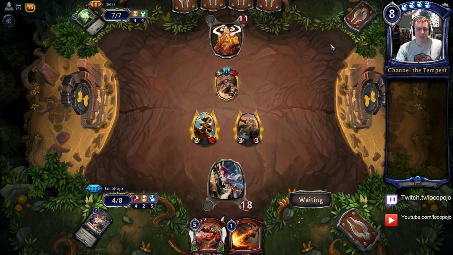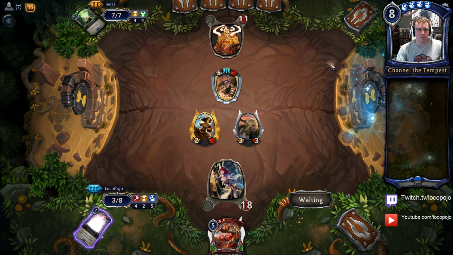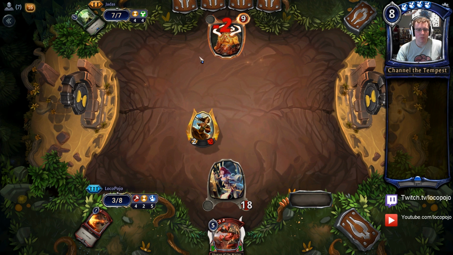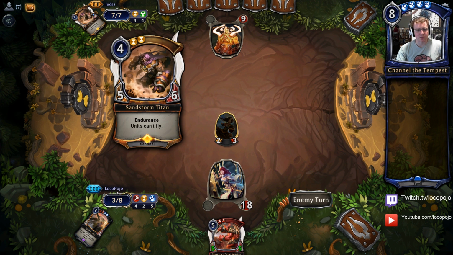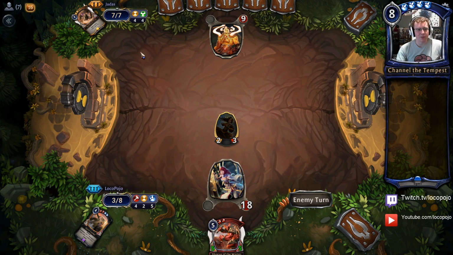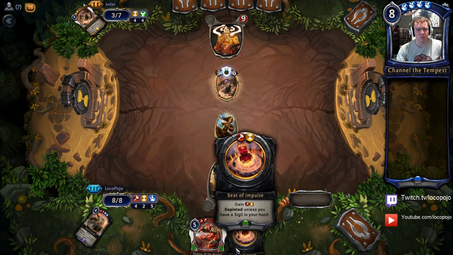Playing with both of these guys. Either one blocks, I get the Torch on the Sandstorm Titan. That's one less Sandstorm Titan in the world. I usually wait until after damage to play the Torch. That was a misplay on my part. There could have been a Finest Hour or something along those lines. It doesn't matter in this scenario, but it's important to note.